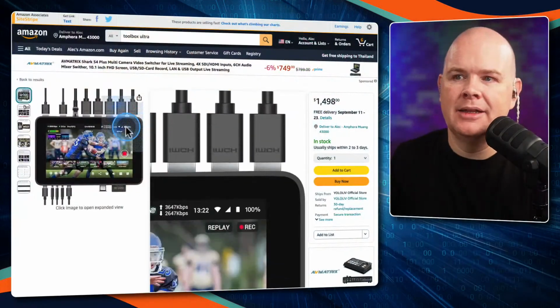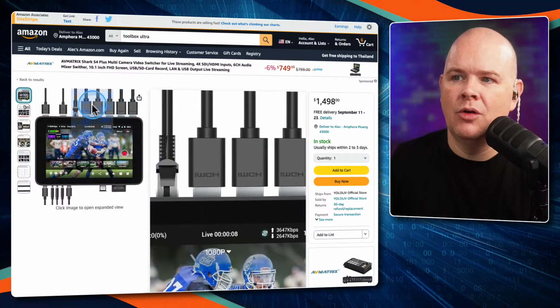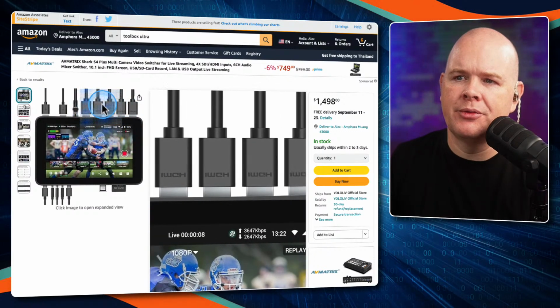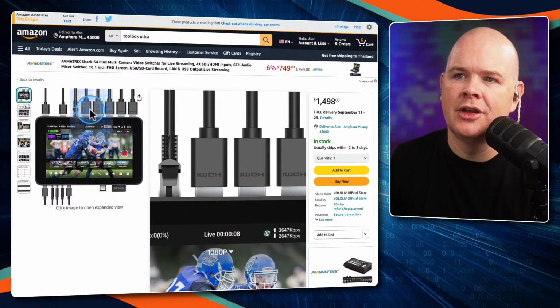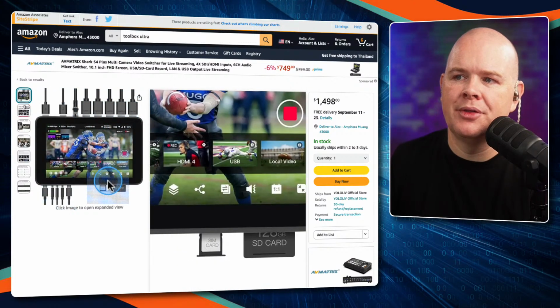The YOLO Box is basically an all-in-one streaming solution. Whereas with the ATEM you don't have a screen and you have to have external monitors, the YOLO Box has one built in, like this. So you've basically got 4 or 5, is that 5 inputs? Perhaps one of them's an output. 4 video feed inputs, and then USB inputs, audio and things like that.